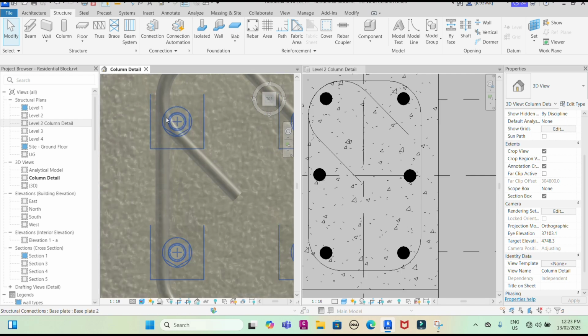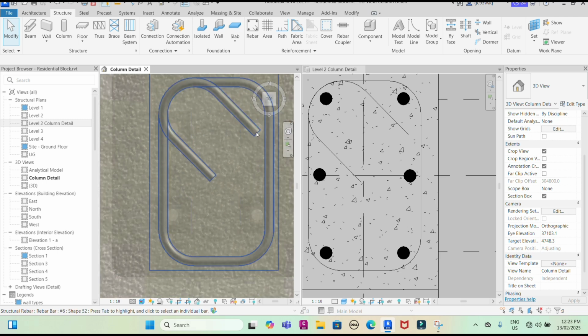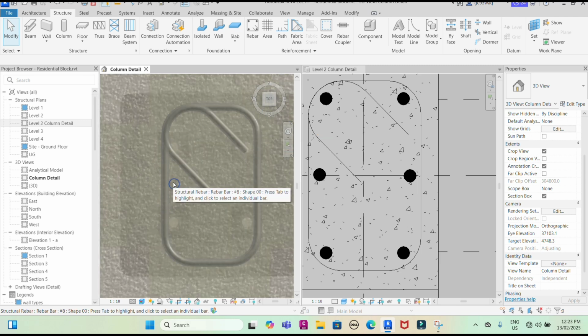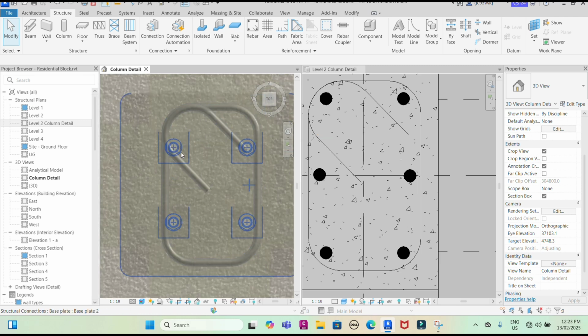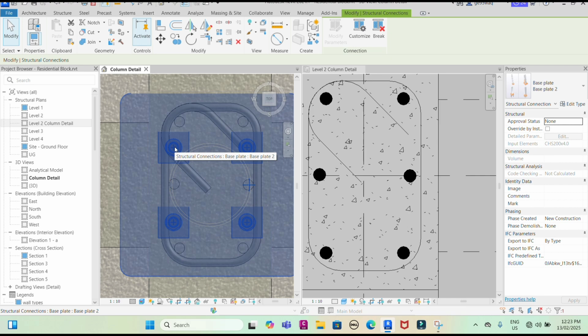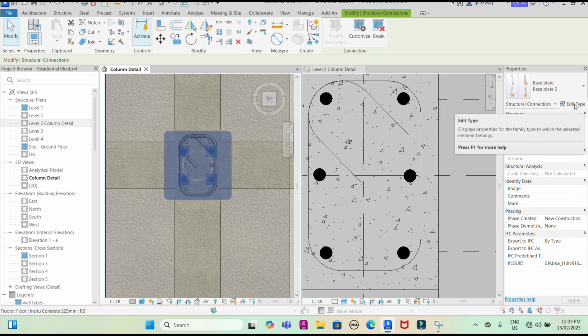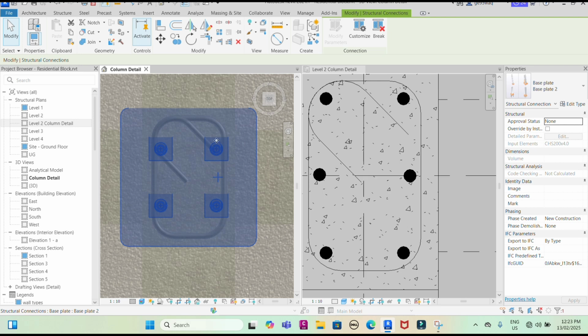As you see, these two anchors are conflicting with the stirrups, and therefore we can select the plate and adjust the spacing, this spacing to be just above and just like on the other side of this part of stirrup.